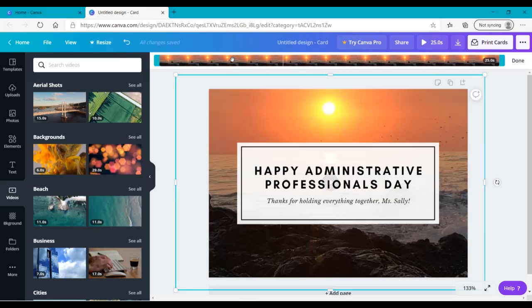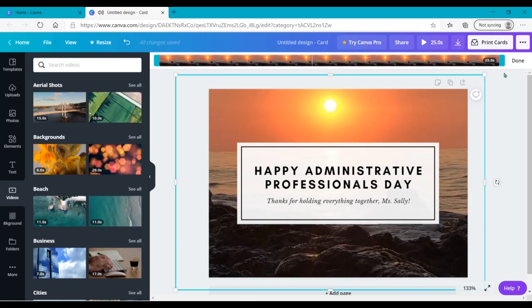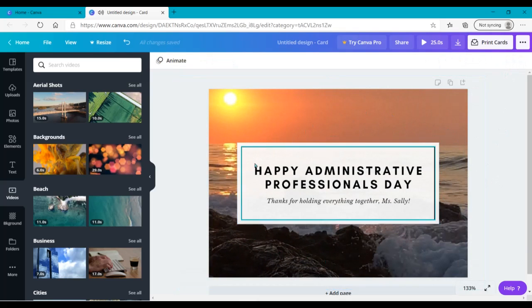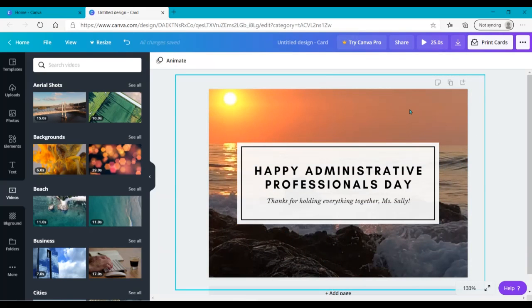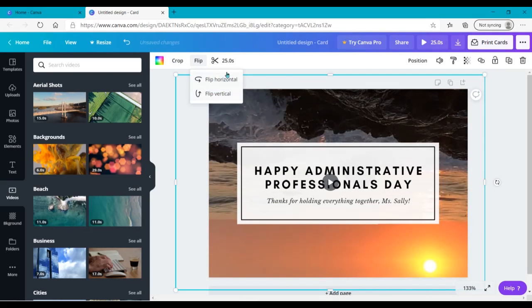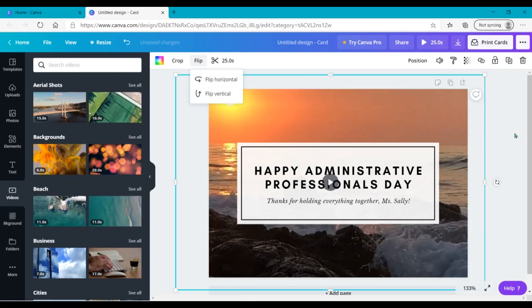You can also trim the videos on Canva by coming over here and then trimming them to what you want. Now because we're just making a card, we're not actually gonna trim anything. You can also again flip them just like images, so you can flip them horizontal or vertical. Now we're going to flip it back so it's back to normal. You can actually also make videos kind of transparent. Videos are very similar to images, of course, but they just are video.